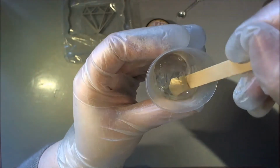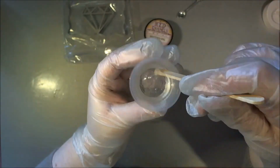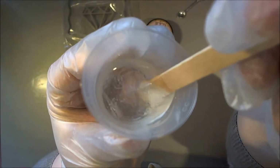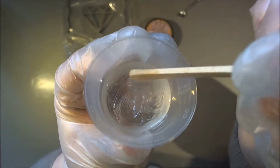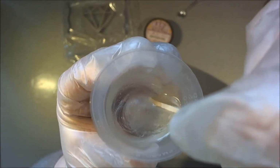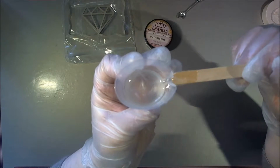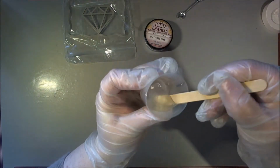Slowly, and making sure all of the resin and the hardener mix together. You can see, if it will show you, it's got striations in it. Once all of them striations have disappeared, you can see them really well, then your resin is mixed enough. And you are mixing it, you're not whipping it to make it full of bubbles. So just gently fold it.